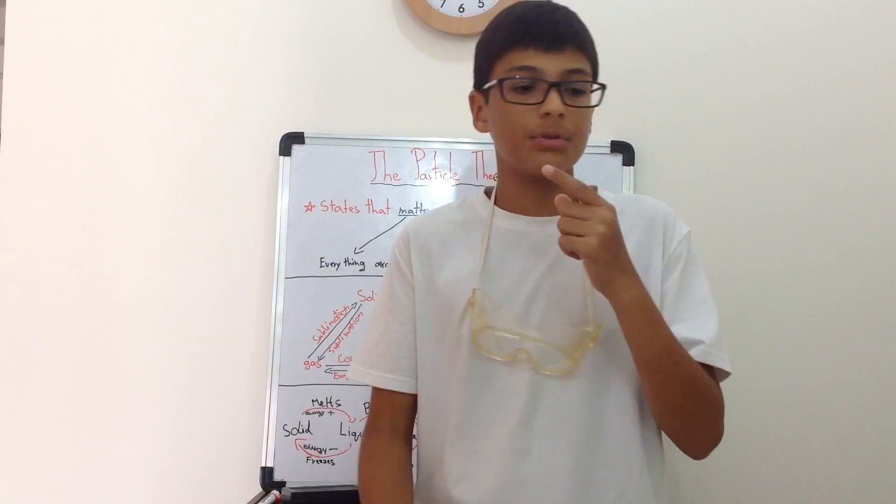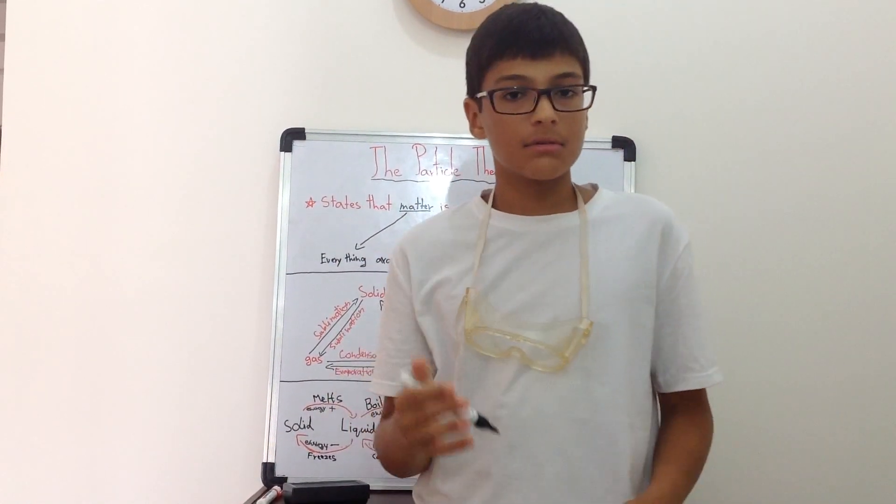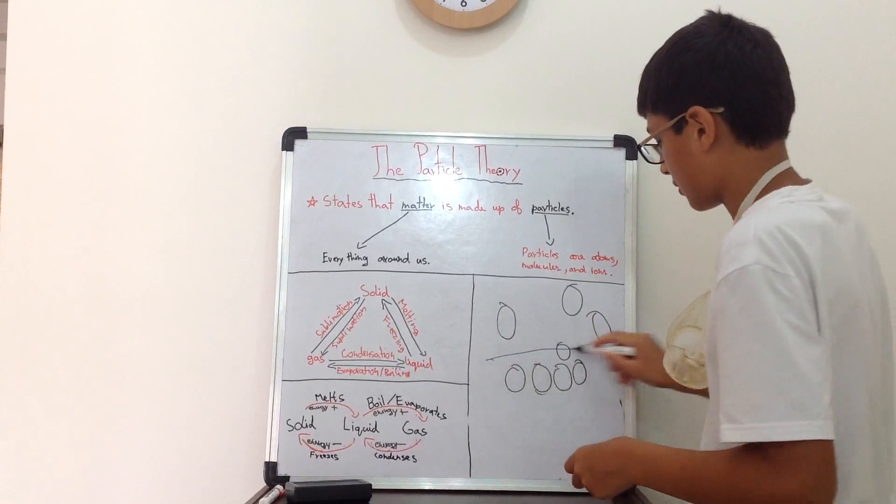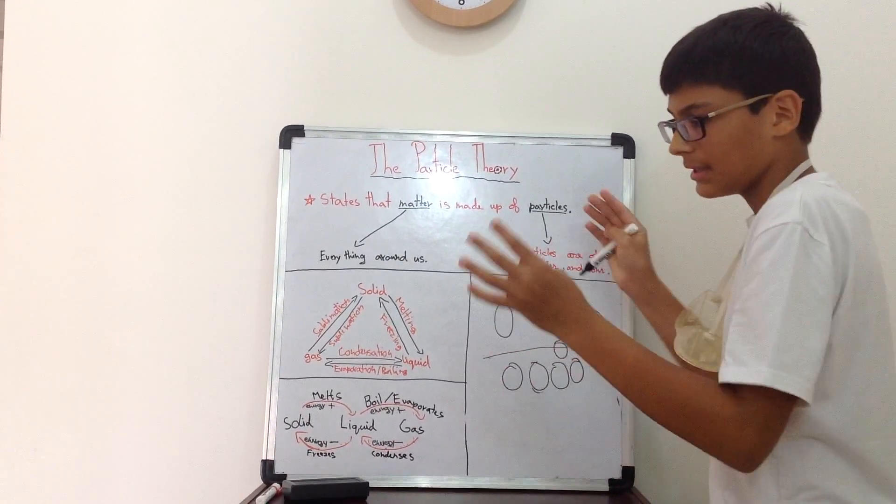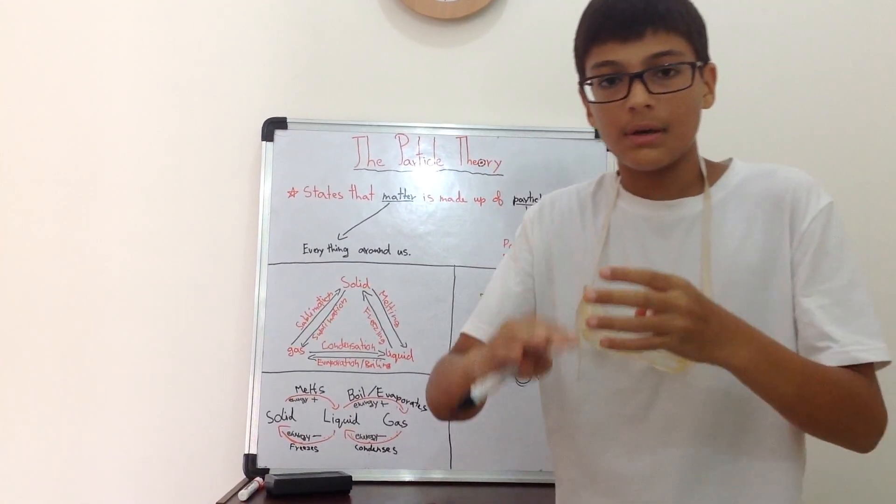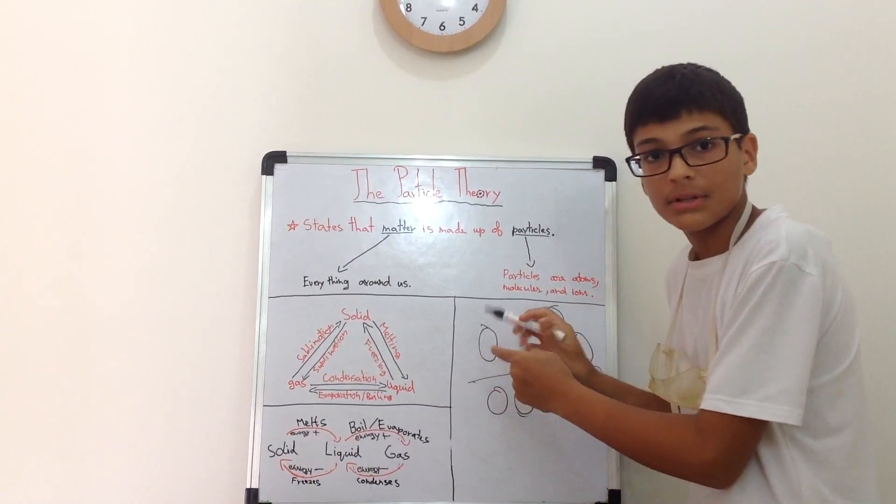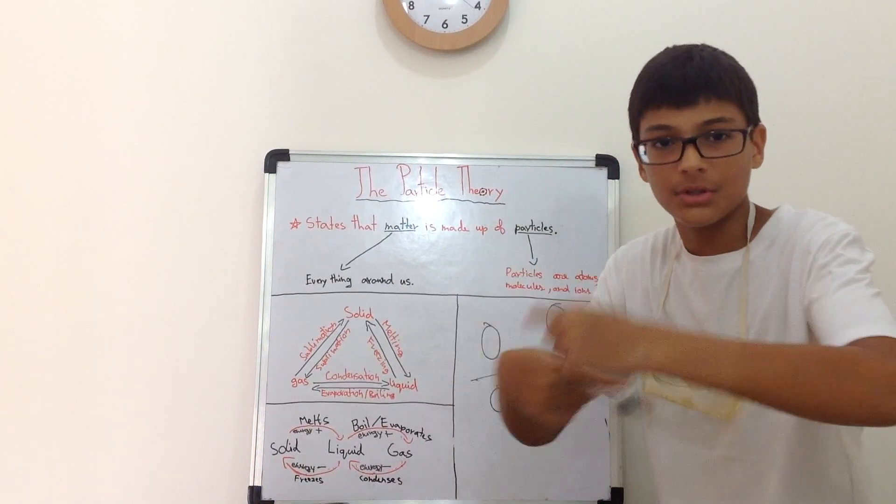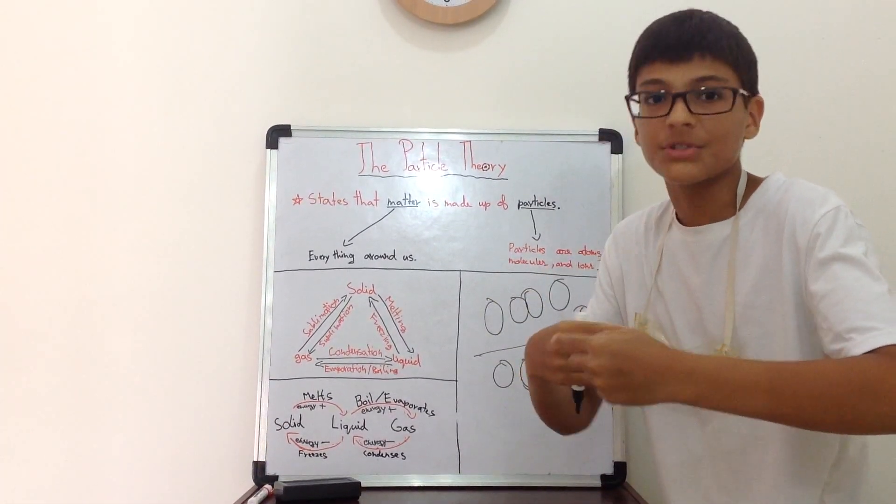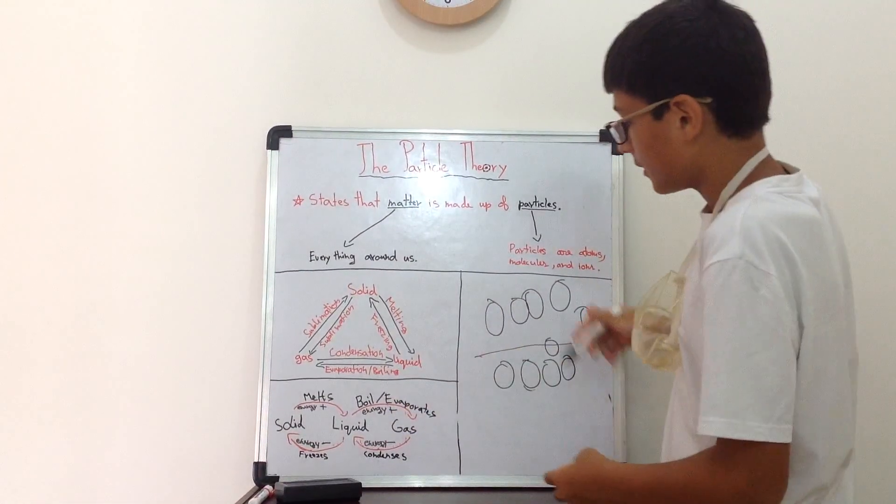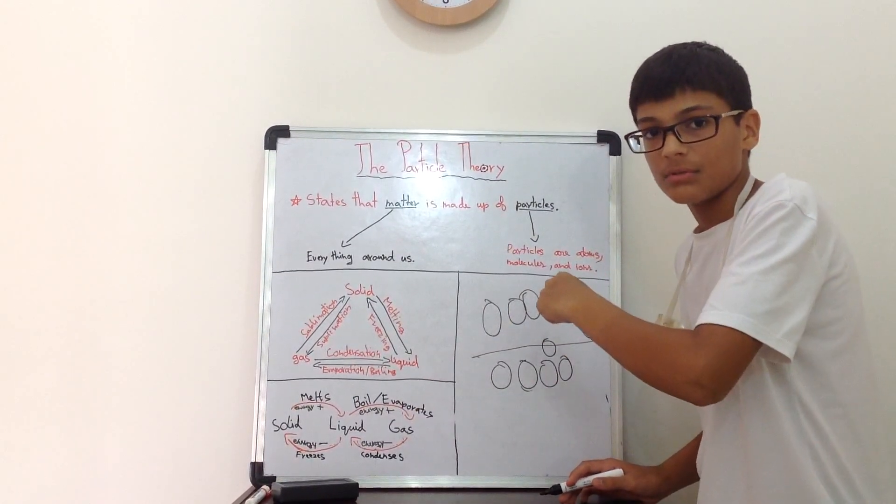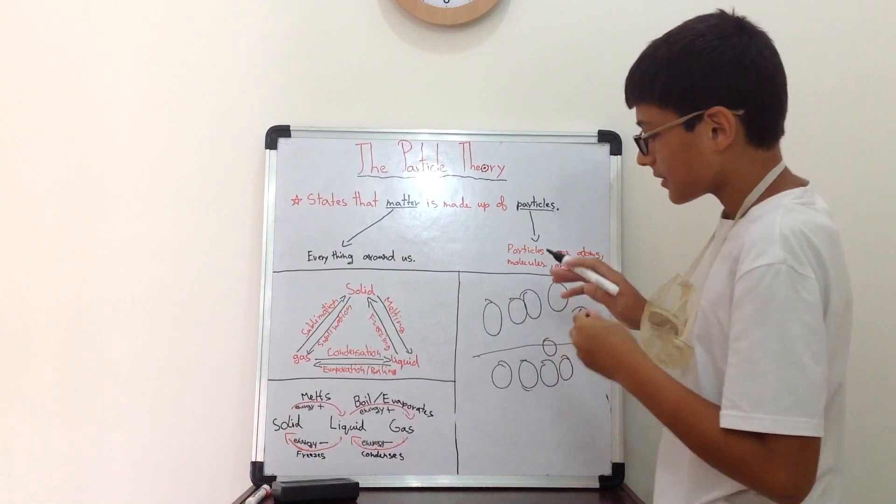Now, when we have a gas, we want to turn it back into a liquid. That is called condensation. So now we have a gas, very weak forces of attraction in a gas. They meet each other and they bounce off. But when condensation happens, a gas is cooled down. So when two particles meet each other, instead of bouncing off each other, they will start rolling around each other. That will begin to form a liquid because they will start rolling around each other instead of just bouncing off each other. So a gas to a liquid gives you condensation.